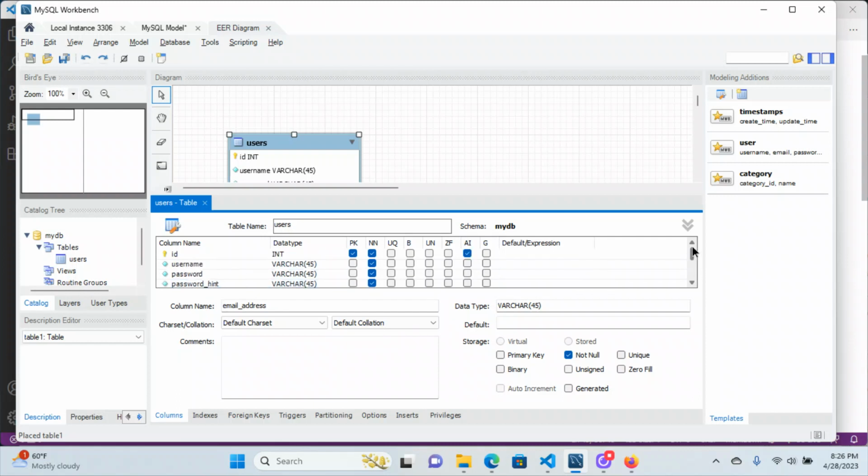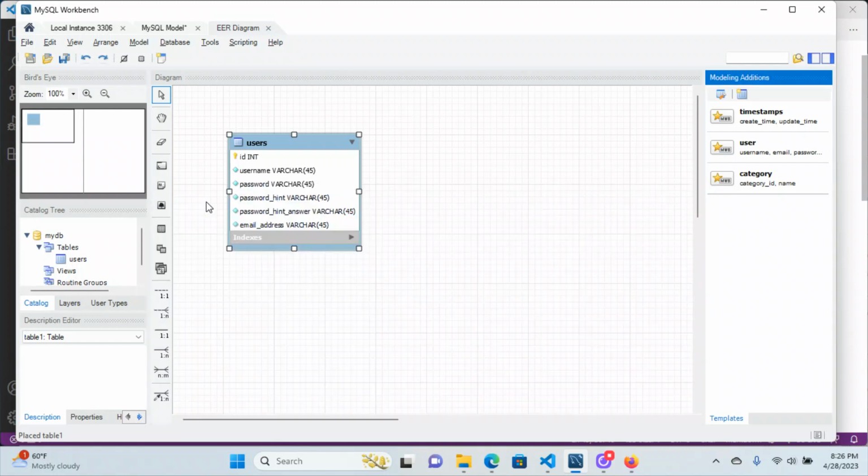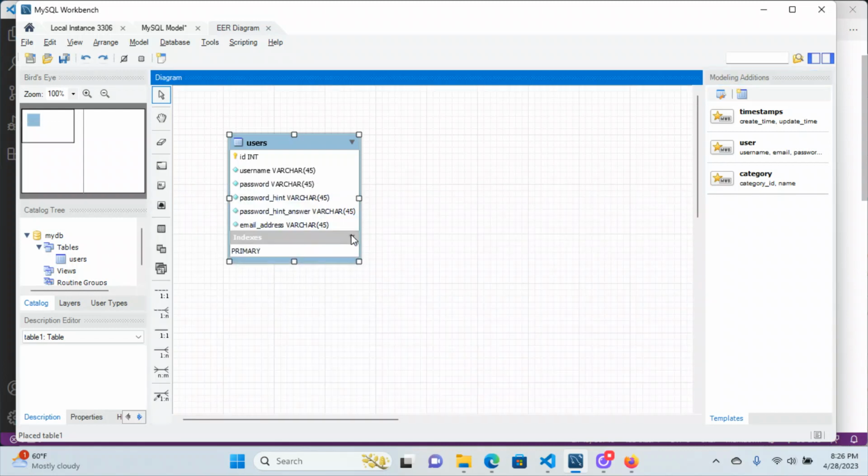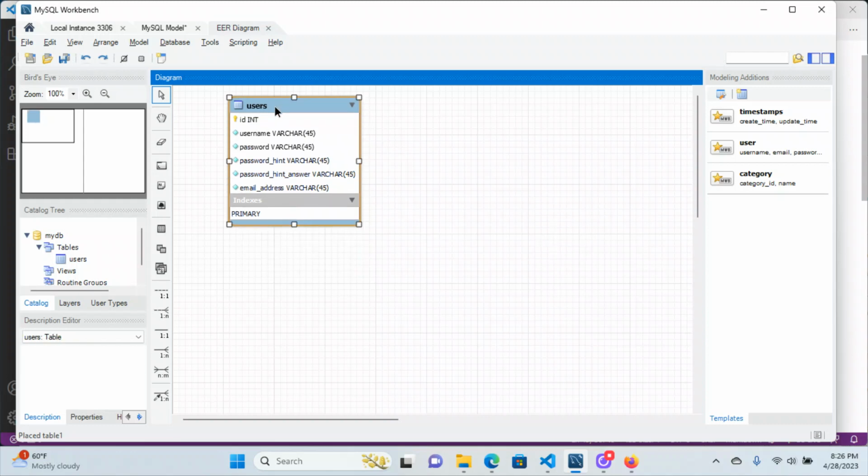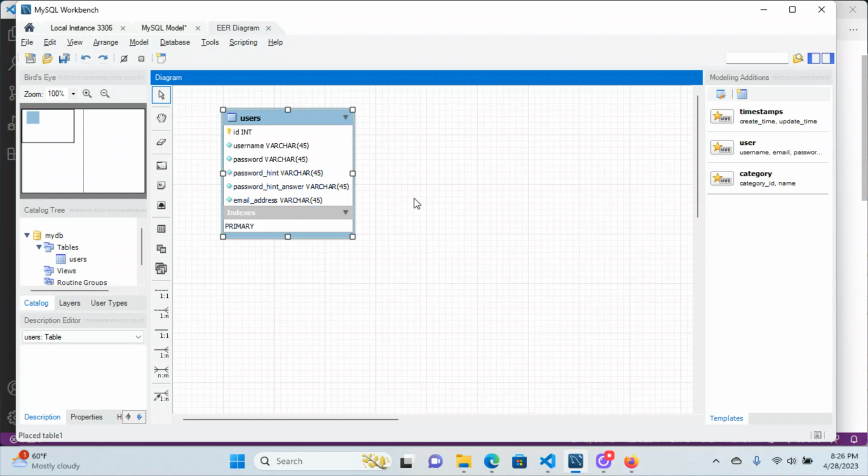Yes. Okay, cool. And to get out of here, just go ahead and close the tab. And here we go. We've got a primary index, and that's it. So here is our user table that we're going to start with. And that's good. Now this one is not going to be connected to any other table. I'm not expecting it to be at the moment.